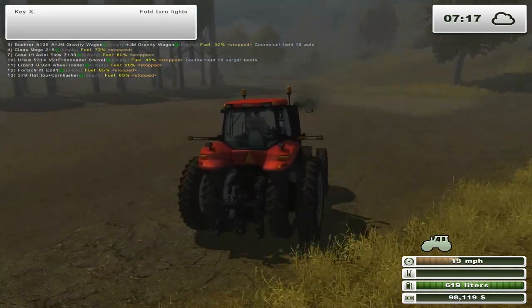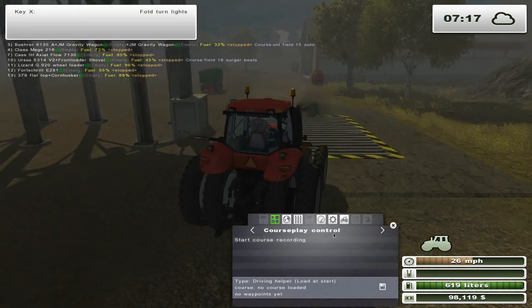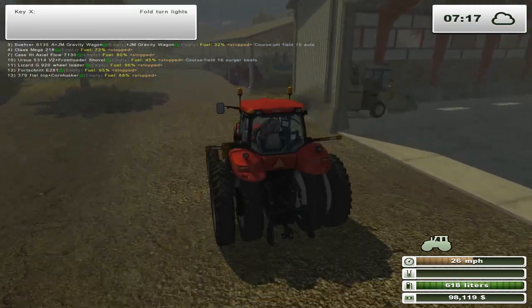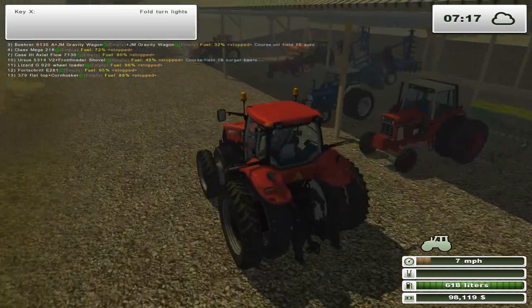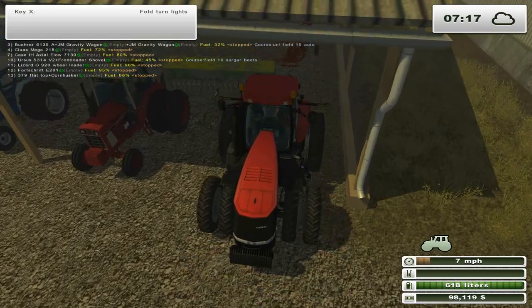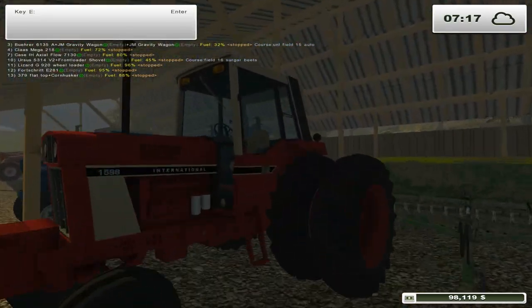We can pull our forward disc, obviously. We've got a 3-point. Yeah, what else do we have that we can hook up to? That's a good question. I guess we'll just park this in the shed here for now. Won't be using that one. Go back to our International.